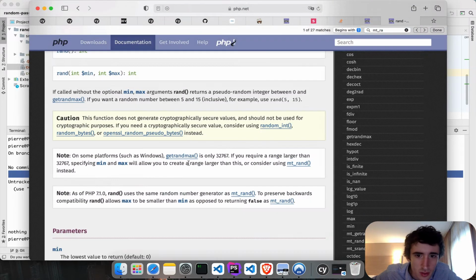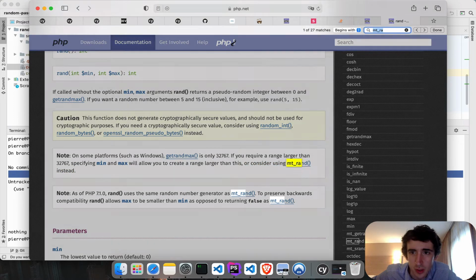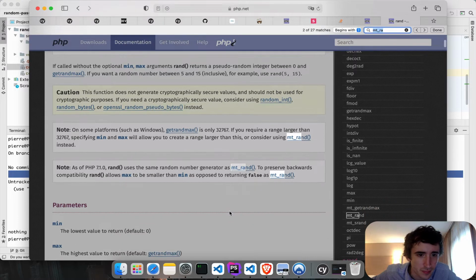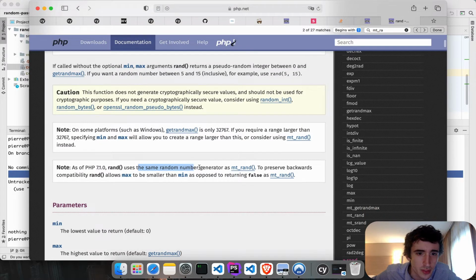Oh, here, on some platforms it will allow larger, or consider using mt_rand, but rand hasn't been updated for a very long time, and it's like a deprecated function. Oh, the same random number generator, to preserve backward compatibility. Rand allows min as override to function false. Okay, so good to know.